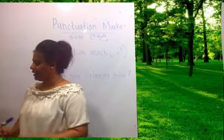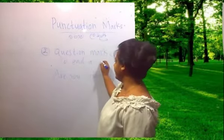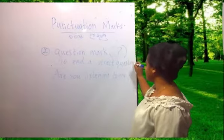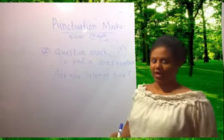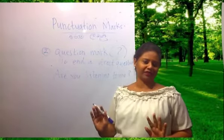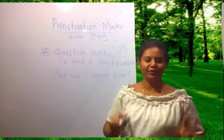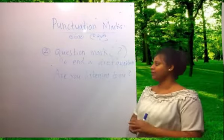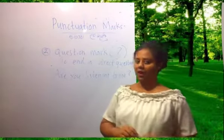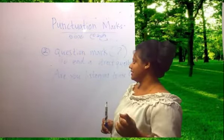Right, like that. To end a direct question. Some question එකක් නෙමෙයි කෙලින්ම අහනවා නම් ප්‍රශ්නයක් වක්‍රම හංගනවා නම් අපි question mark ගන්න. Indirect speech කියලා තියෙනවා, වක්‍ර කතනේදී ඒක use කරන්න නෑ, ඍජු කතනේදී විතරයි use කරන්න. If you want to ask a direct question, you can use this question mark. Right. Now we have learned about the second member of the punctuation marks. Who is that? It is the question mark.